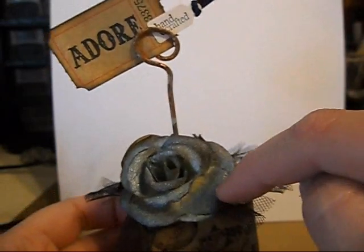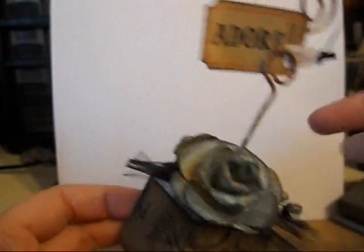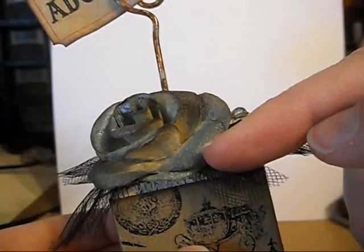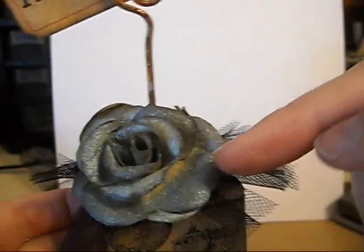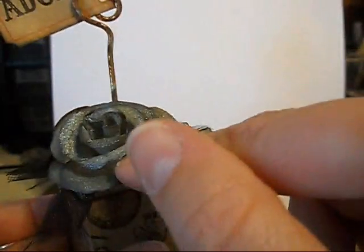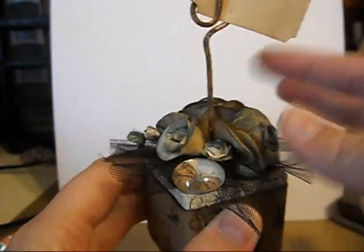I did not spray it on though. I used my paintbrush and painted around the edges. So if you look there, you can see how it only goes just a little ways in. And I really liked how it was the edges of the petals. I did that to each of the three flowers that I made. And all three of these were made using that same hydrangea tutorial.